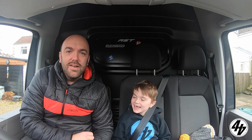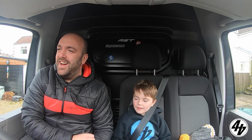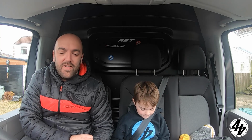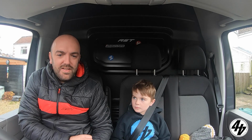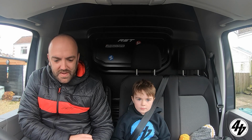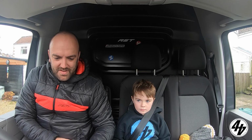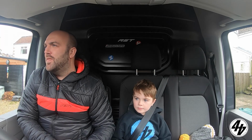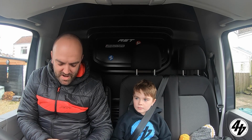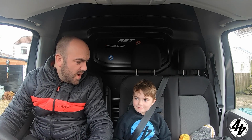So where we are now is your engine's actually in pieces on the dyno. Oh, fantastic. Okay, I'll be there in 5 minutes. We've got cams, head covers off, rocker cover off, cams are out, checking that. Oh, brilliant. So we think there's something along those lines, and we'll see where that leads us. We might dig further, but I don't think we should. Oh, thank you, Will. I'll be there in 30 seconds to 5 minutes. See you in a bit. Bye for now. Hold on tight, Reggie. It's going to be a wild ride.